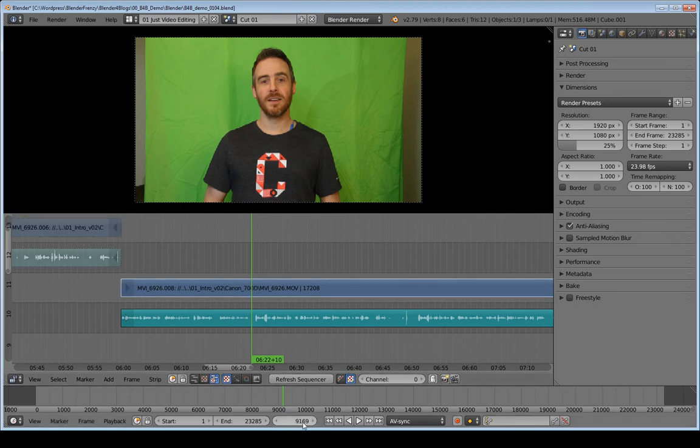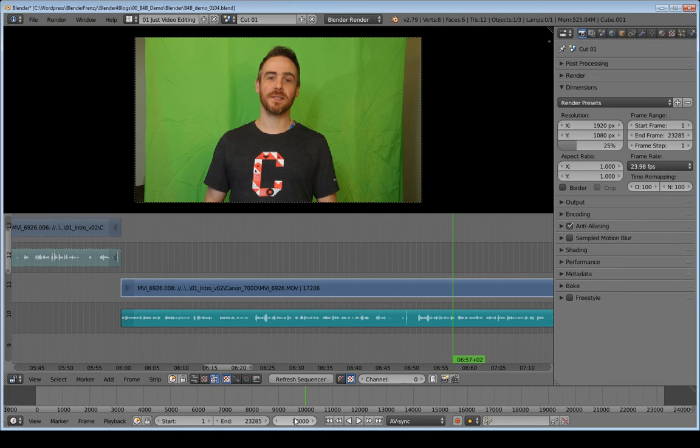And then I'm going to come down here to the current frame. If I hover over this with my mouse and do Control C, I've just copied that number. Now this slider moves the cursor around. So if I click and drag the slider, it moves the cursor back and forth. I can also just click in there and type. Let's say I want 10,000. That's the frame that I want, 10,000, and it will jump right over to that 10,000. And that's any of these sliders here, but this one is the cursor slider.